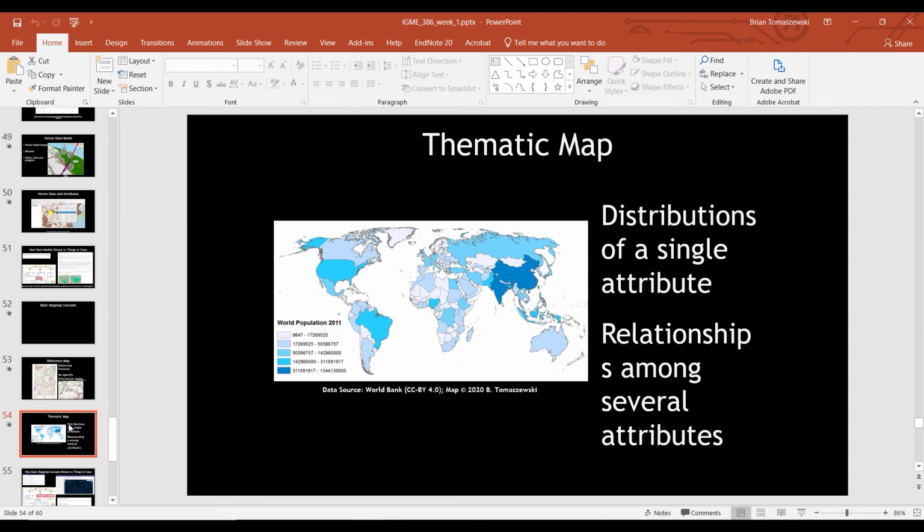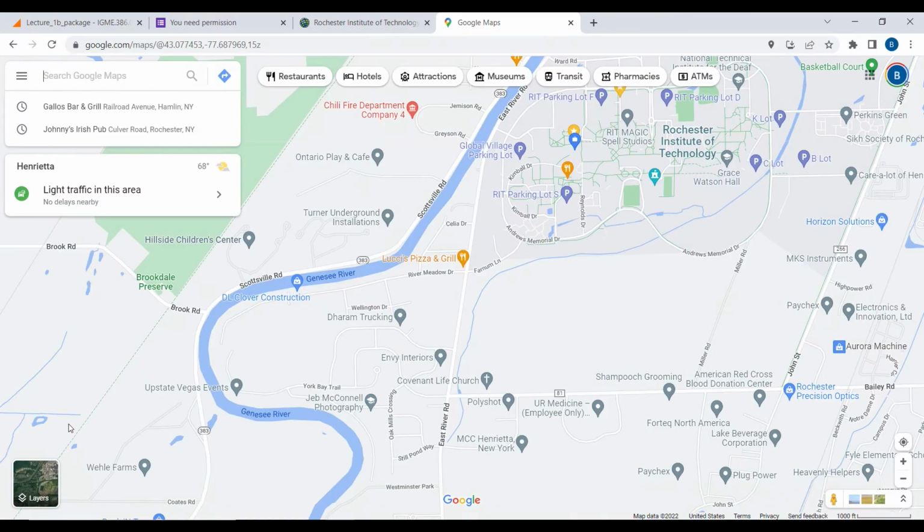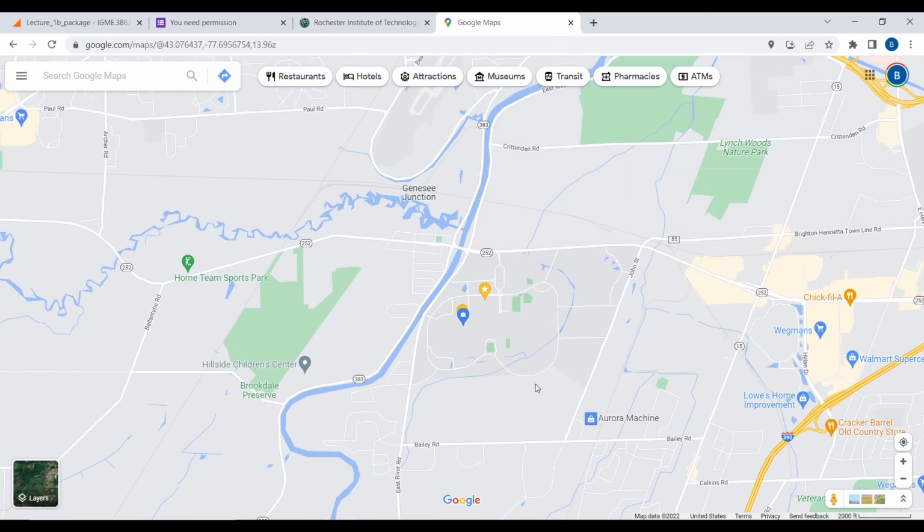There's a theme to it with data being shown. Google Maps doesn't do that. Google Maps just shows you where things are. It's not giving you any particular message. It's basically a reference map of the world, and that's why it's helpful. I need to know where Chick-fil-A is, I don't necessarily need to know about epidemic outbreaks and so forth.